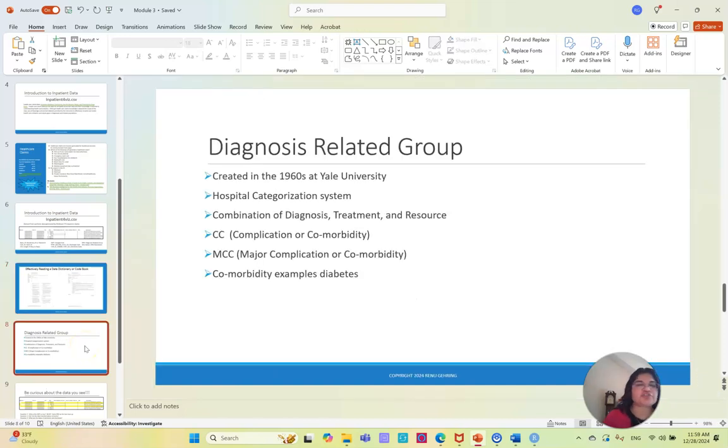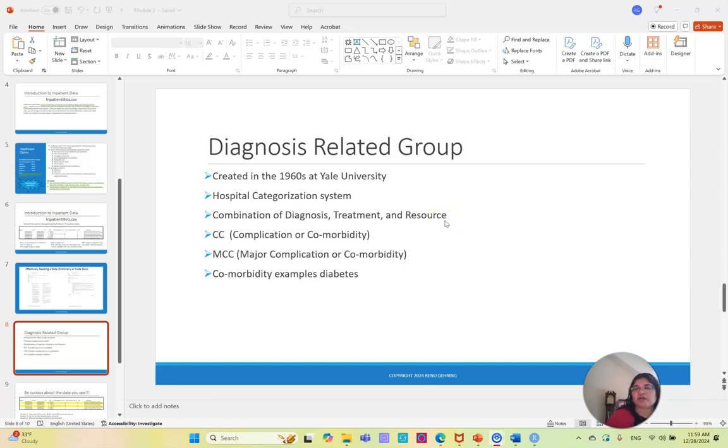The next concept I want to talk about is the diagnosis related group. And diagnosis, well, it simply means what is your condition. So if I go into the doctor and I have the flu, well, my diagnosis is the flu. And as a treatment, maybe there was a procedure done at the doctor's office. So that is the concept of treatment. And then perhaps I was given a medication. Well, that's also part of treatment.